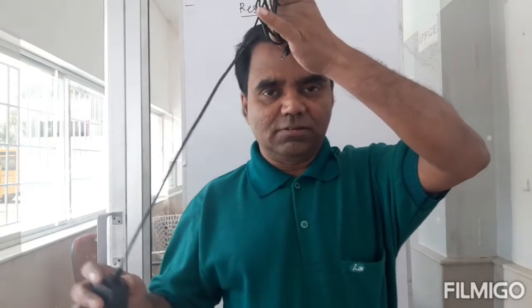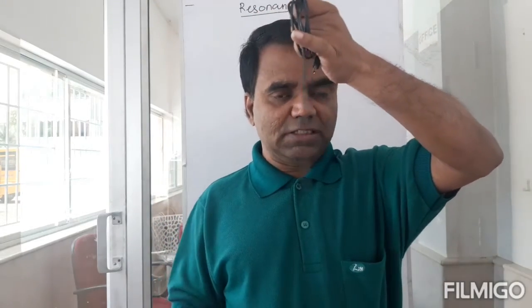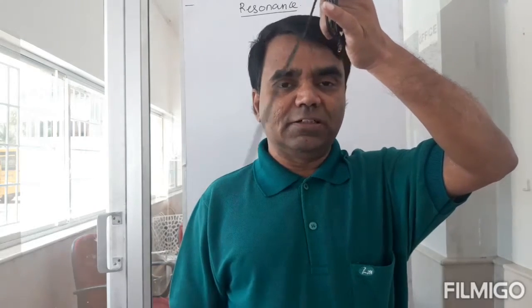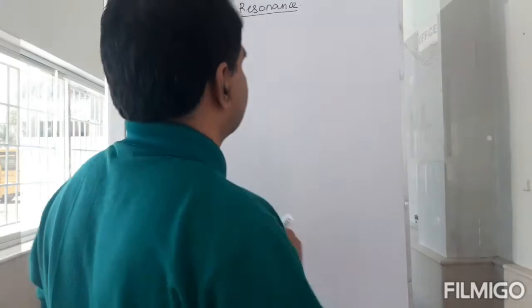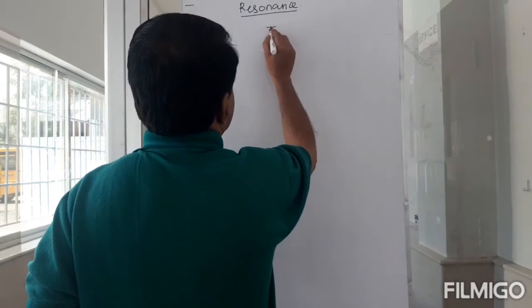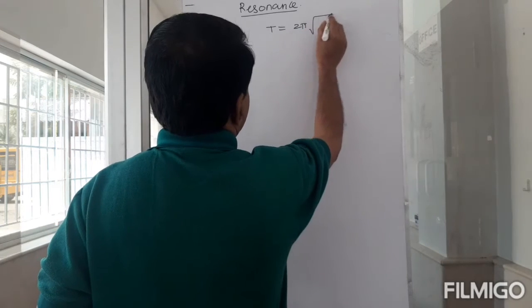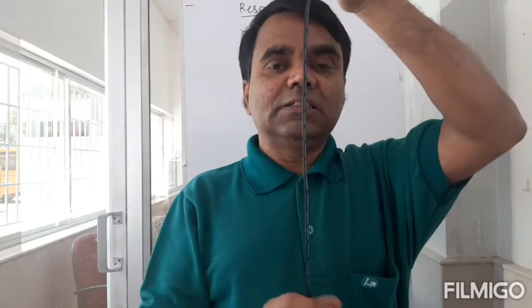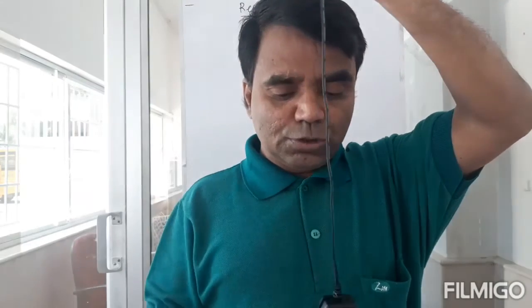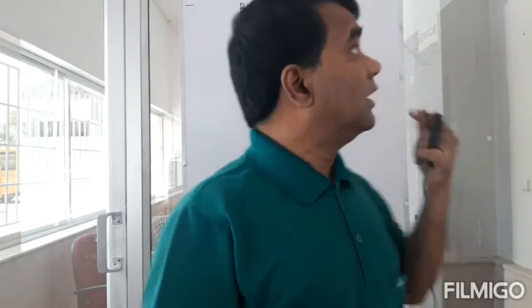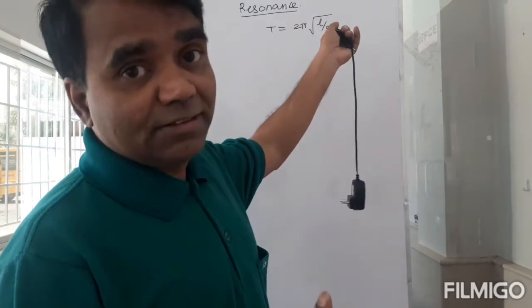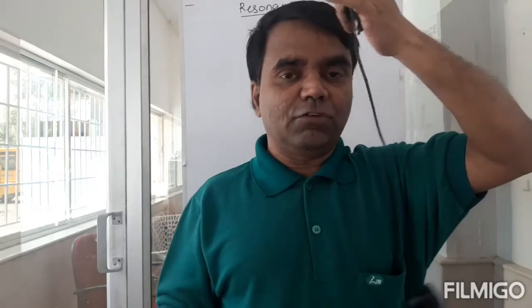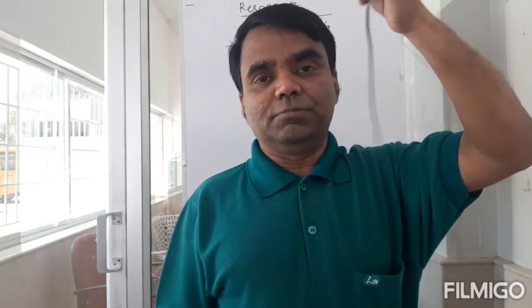This has a natural frequency, and if I allow it to oscillate, then it will have a time period of oscillation. And that is given by this expression, right? So the time period of oscillation is given by 2 pi square root of L divided by g. So the time period depends only on the length of the pendulum. If I calculate the length from this point to the center of mass, then that would be the length of this pendulum. If I know that value, and I substitute that in this equation, and I know the value of g, then I can get the period of oscillation for this pendulum.